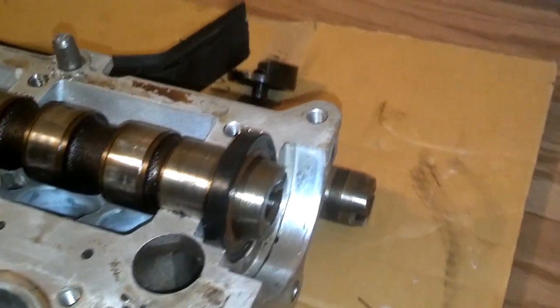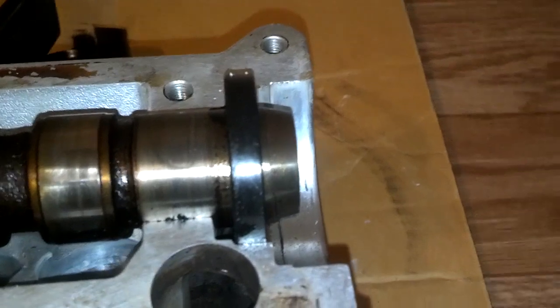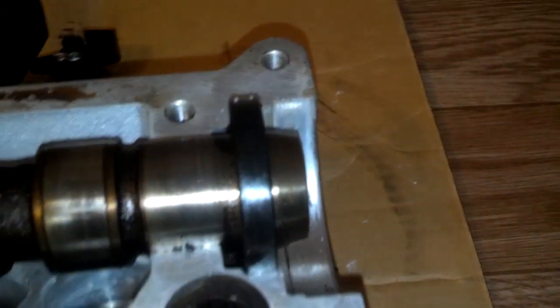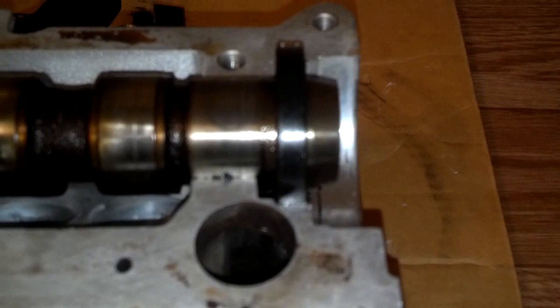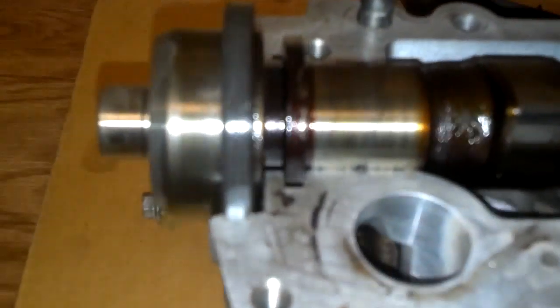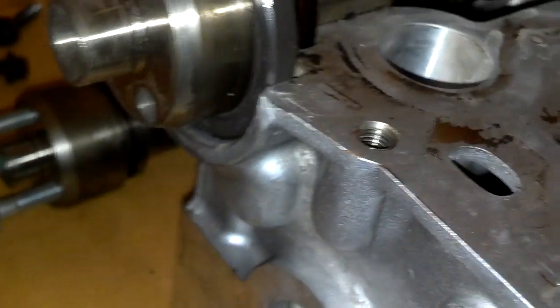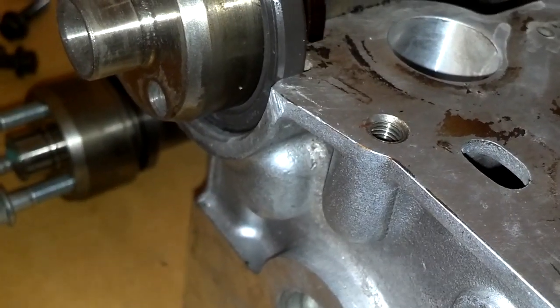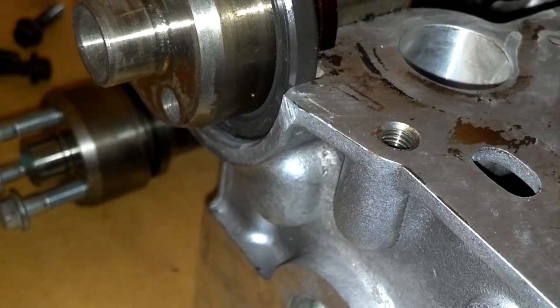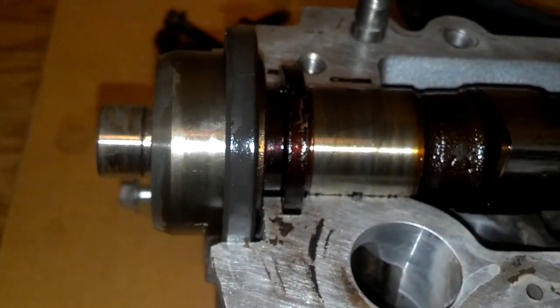Hopefully, just taking another look at those cam seals — the rear ones look like they can be pushed all the way in and that'll be fine, because there's space there and I don't see any evidence of channels that would be blocked. But on the ones on the front, it looks like they should not be pushed all the way in, because I can see traces of channels that need to feed behind them — if they're pushed all the way in, that may be blocked. They look like they're in the lip area, so pushed in a little bit but not all the way would be the perfect setting.